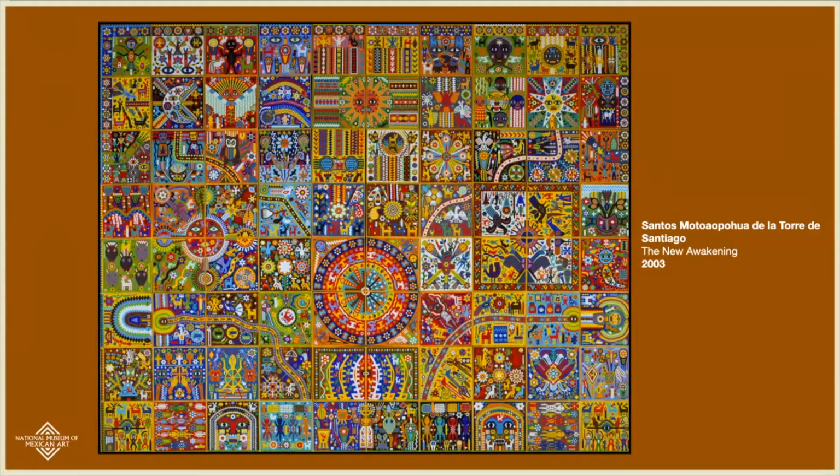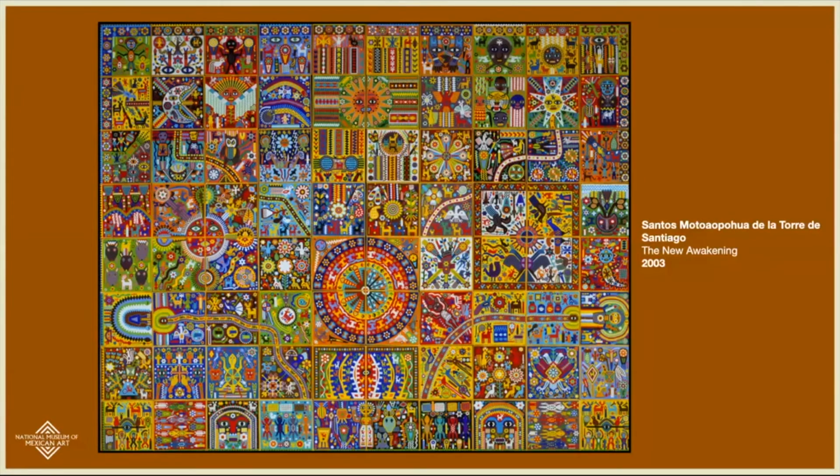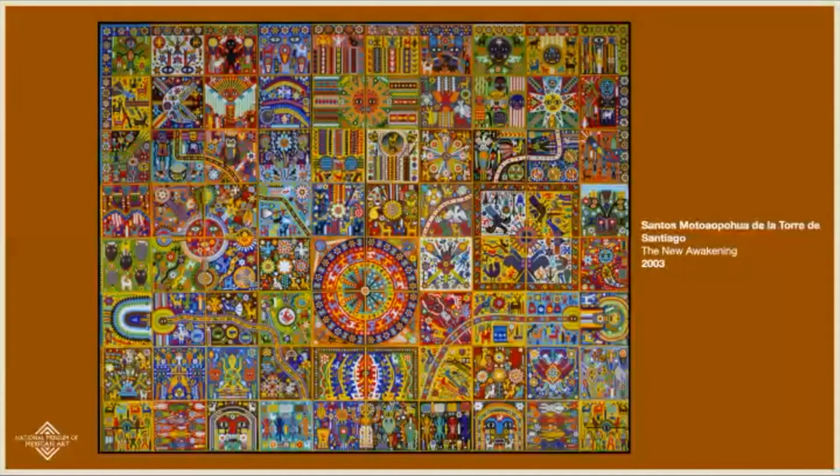Now, the fact that they avoided Spanish contact for so many years means that the Huicholes have held on to their language, to their culture, including their artwork, their food, right? Their traditions and their celebrations, including their beliefs of where life started. Some of these communities make reference to the beginning of human life starting out at the sea, and eventually we moved into the land, right?